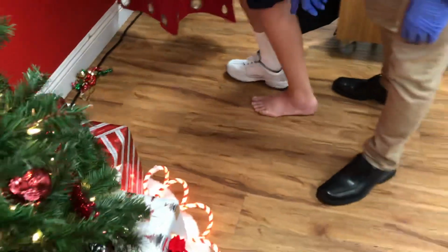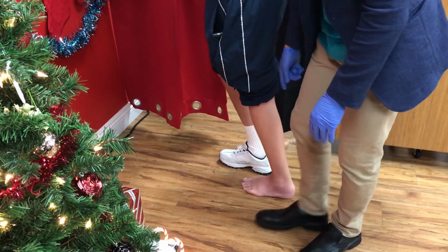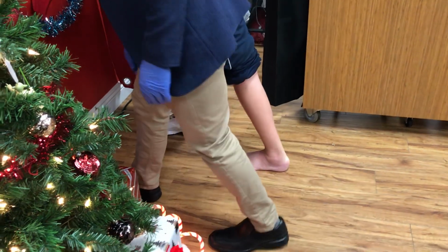So your foot has to be perpendicular to the wall. You see this line? Align this foot so it's perpendicular. More. You see how more challenging that is? Put this leg forward, like you're going to lunge like me.